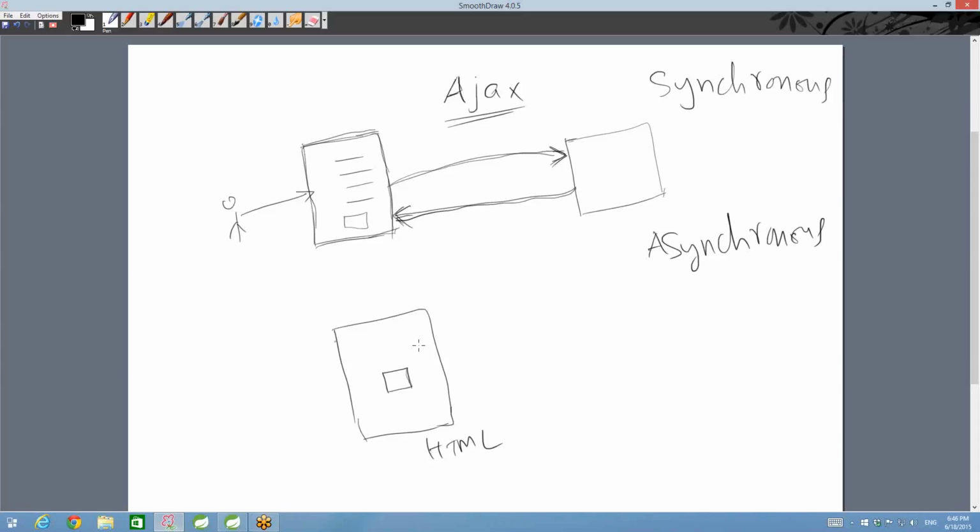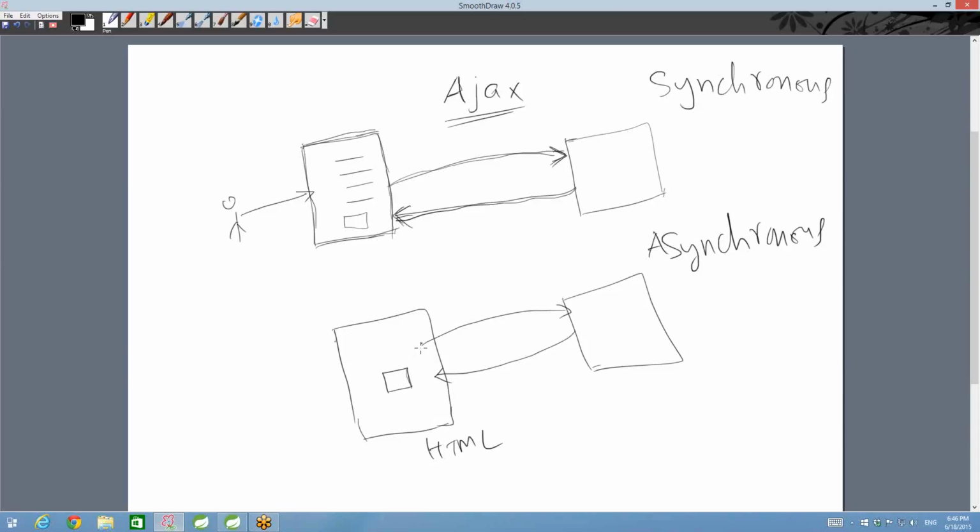Actually, what happens here is that in this whole HTML, a small 1 pixel by 1 pixel portion of it will be submitted. It will go to the server, and then the server will respond back with the data.